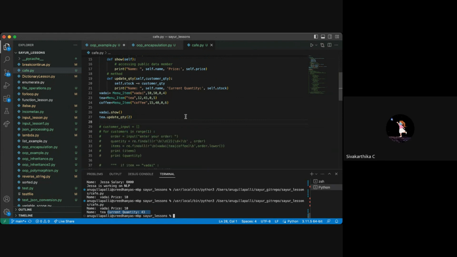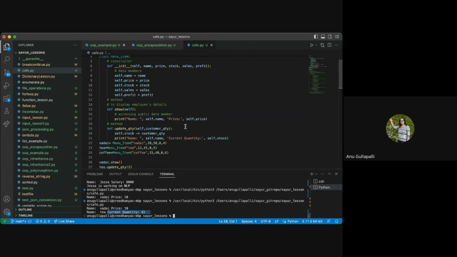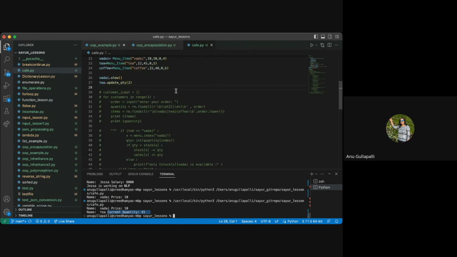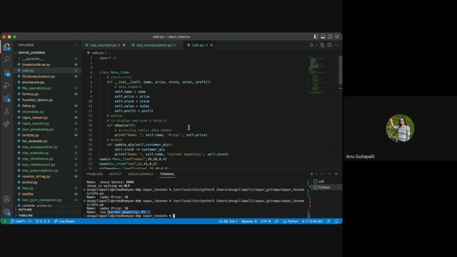Okay, so can you take it as homework, right? I just took an example of what I had in my cafe problem and I added small functions as an example, right? But you all did more sophisticated than that. So I want you to change your program that you have done, cafe problem, and rewrite it using classes. Can you do that?